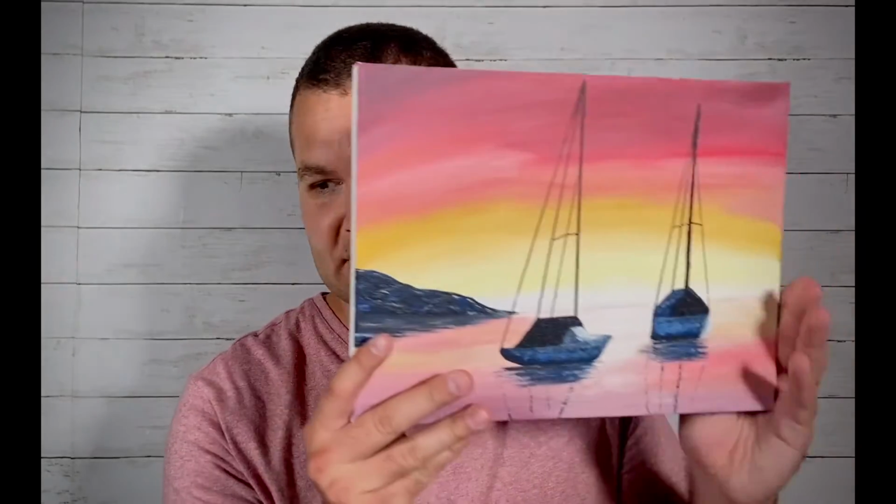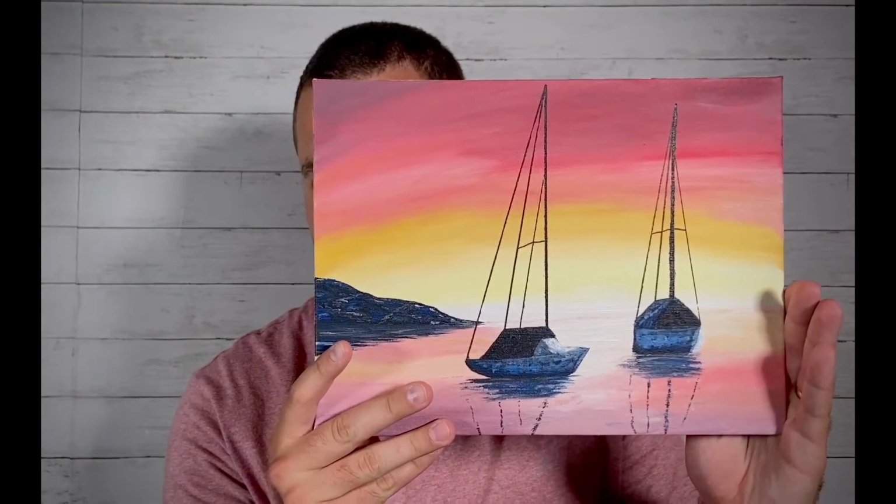Today we're doing a step-by-step painting tutorial of a nice sunrise seascape boat scene. So we'll take you through step-by-step how to do this one. I've painted this one before in virtual reality using Vermilion. I'll link that below if you do want to check that out, but I thought it would be fun to do this one with acrylic paint on an actual canvas.